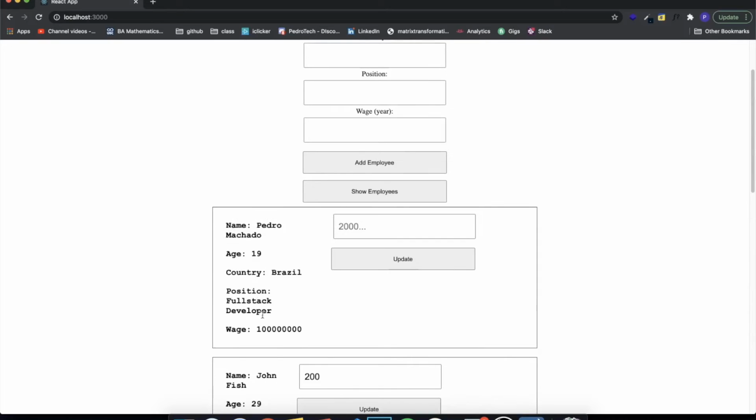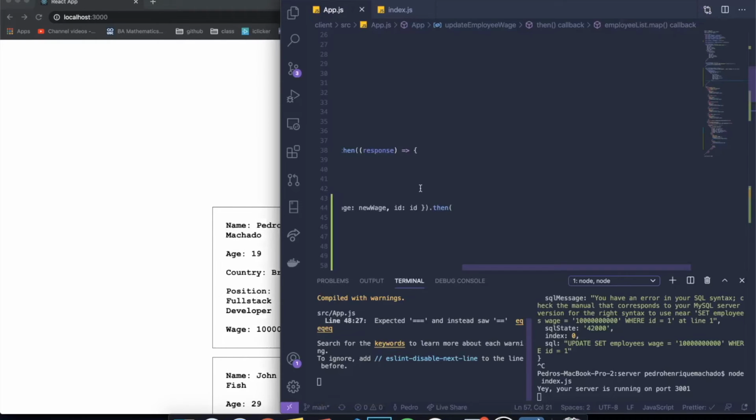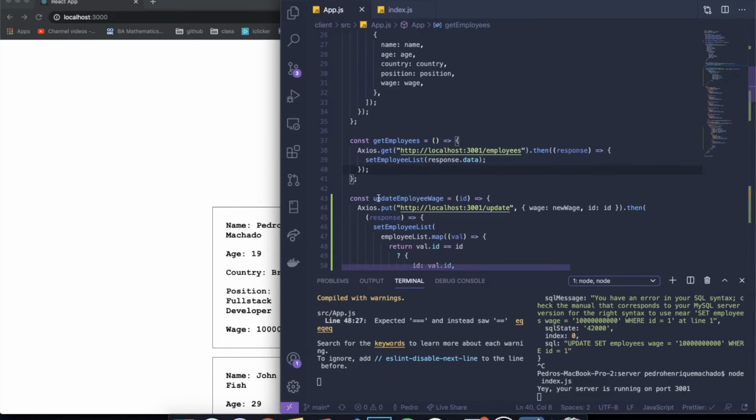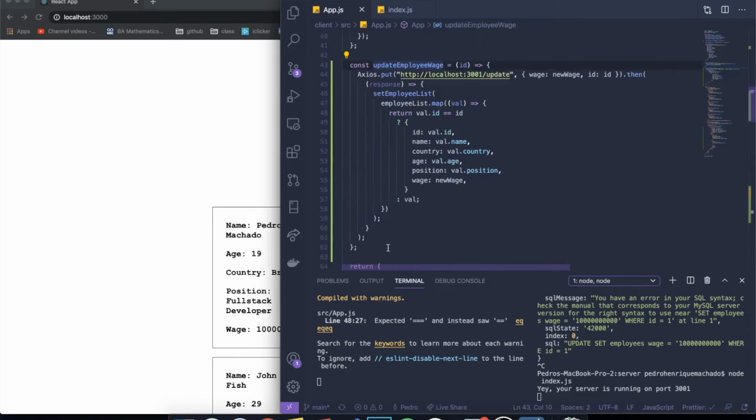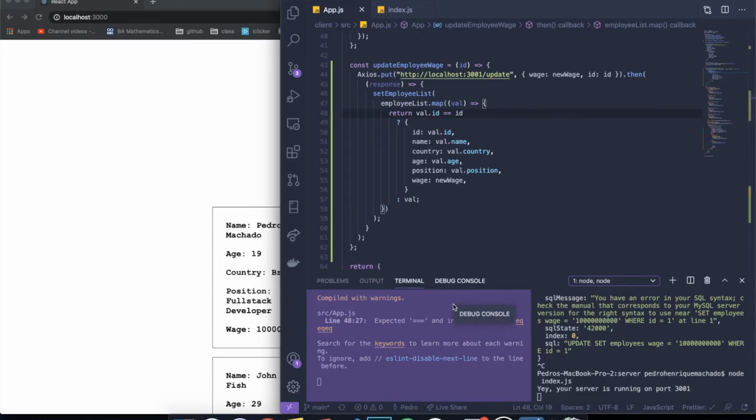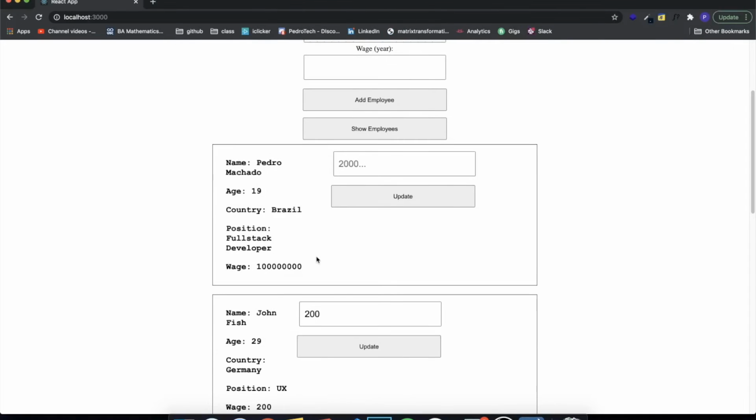So this is the basic idea. Now that we got off this rabbit hole of making this a little bit more complicated than it should be, let's start working with the delete. We want to delete something in the database. So just like I did with the update, I want to create a button that the user is going to be able to click on, and when you click on it, it's going to delete something in the database.